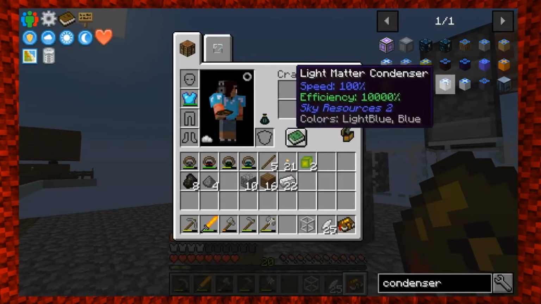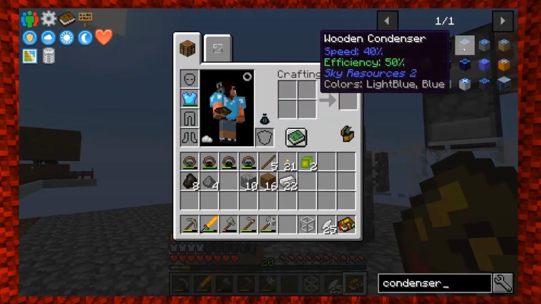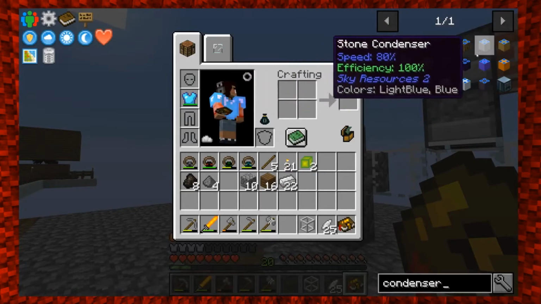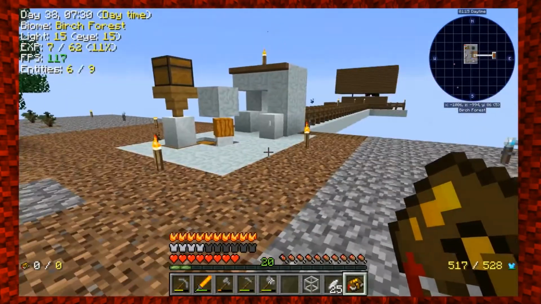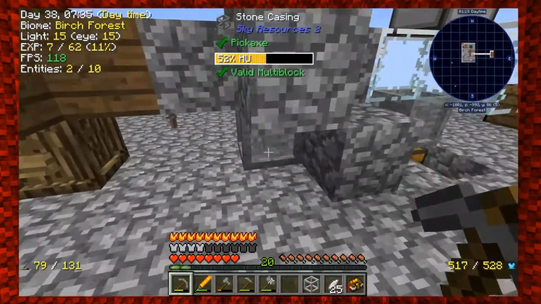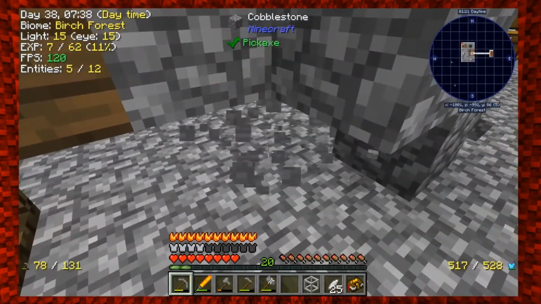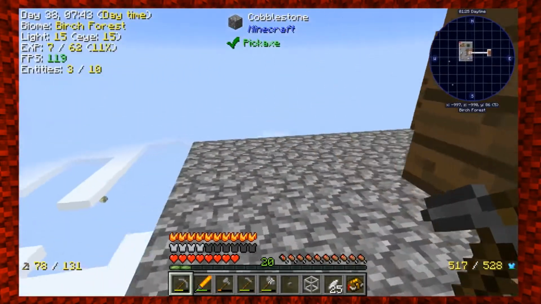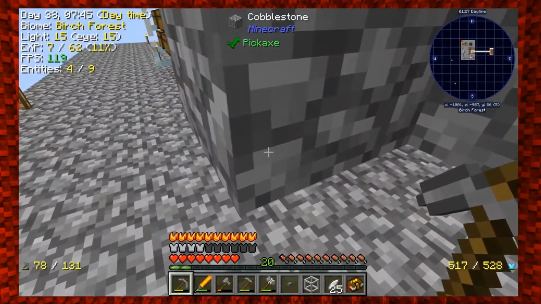Is there an iron condenser? No, it's a light matter condenser. Stone condenser, and then a bronze condenser. There is an iron condenser, but I think what I can actually do, and we're going to test this out, is I can take my stone condenser that I have here and put it in the iron casing. Did I get it? Do I need to walk around here and get it? Pick it up? Okay, there.